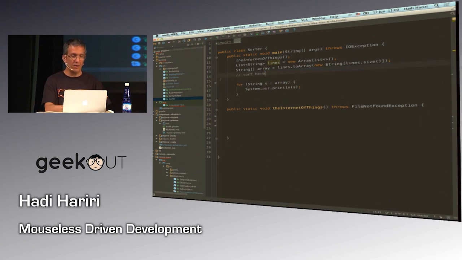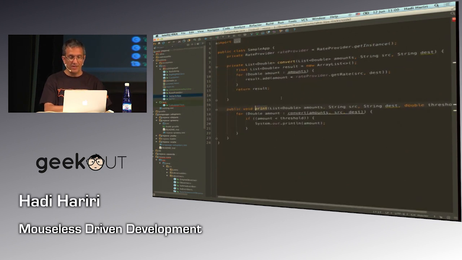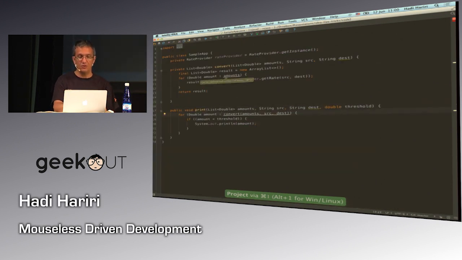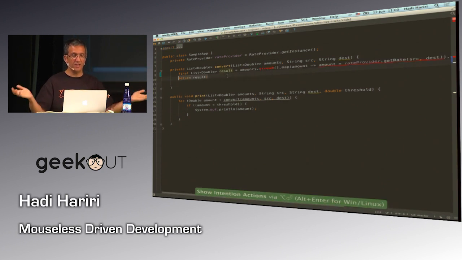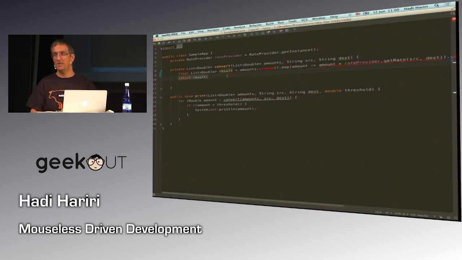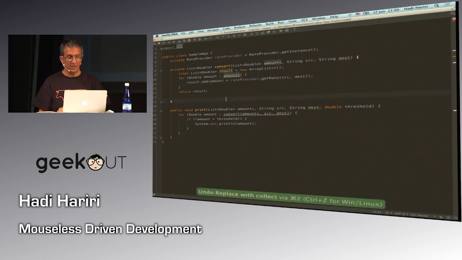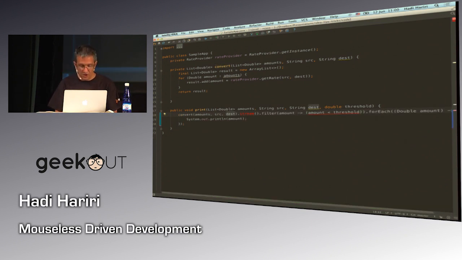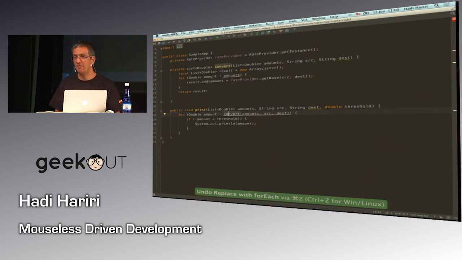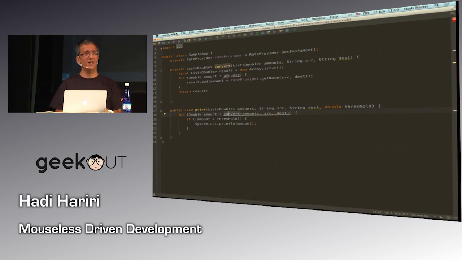But we were talking about Java 8. Why was I talking about Java 8? Here's why. This is historical coding. This is how you should not be writing code anymore, right? What you want to do is take that, hit Alt-Enter, and make it Java 8 lambdas and streams. It's beautiful, right? With one click, you can do that. Hit Alt-Enter, and that will replace it with forEach. So there you go. If you are using IntelliJ 13, you can now say that you know functional programming and you know Java 8. It's called Alt-Enter.